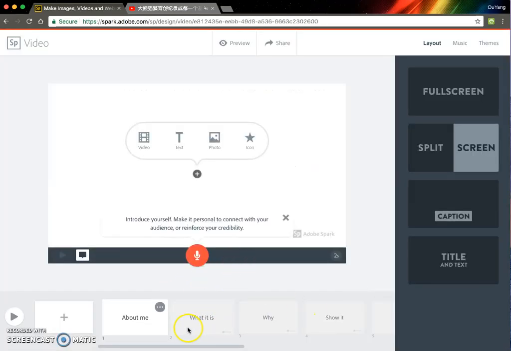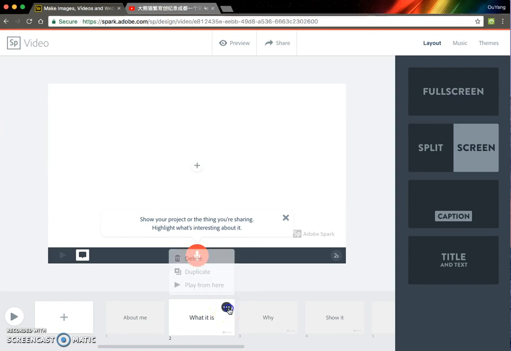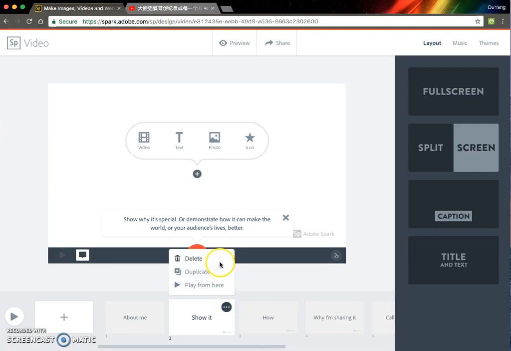All right, so because this was a template, you'll notice that down here, there are already some slides for you. If you ever want to get rid of a slide, you can right-click over here. You can click over where the three dots are, and you can click delete. Yes, delete slide. So I'll delete all these slides. If you don't delete the slides, nothing shows up, but it just stays blank when you present the video.